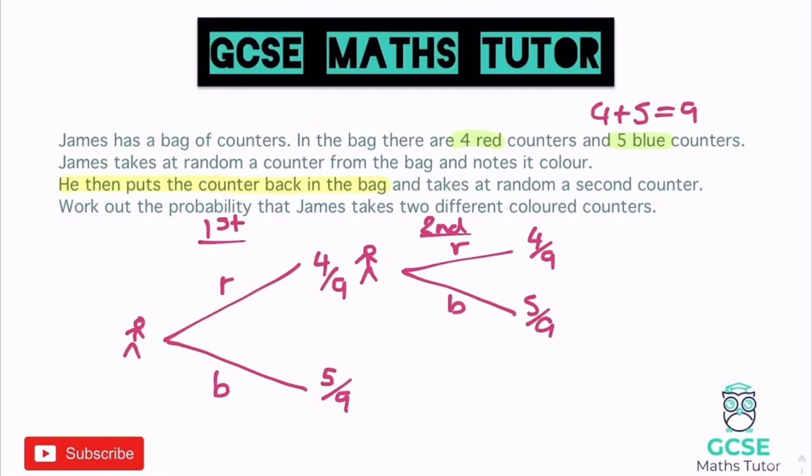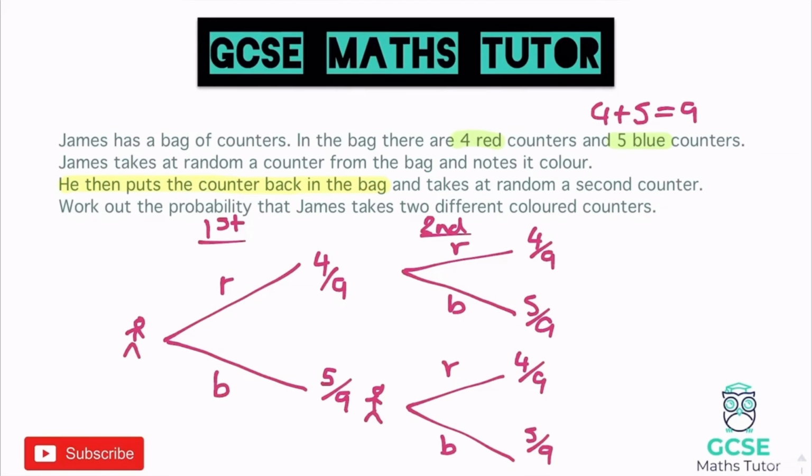But of course we might not have taken a red out, so if we get rid of our little person here, let's imagine that actually instead we've taken out a blue, and we've gone down this part of the journey here, we've taken out a blue counter. Now again we're going to take a second counter, and that again can be red or blue, so we'll label that up, red or blue. And again, the probabilities are just going to be exactly the same. It doesn't matter whether I took a red or whether I took a blue. It's still 4/9 and 5/9 as that counter has been put back in the bag.